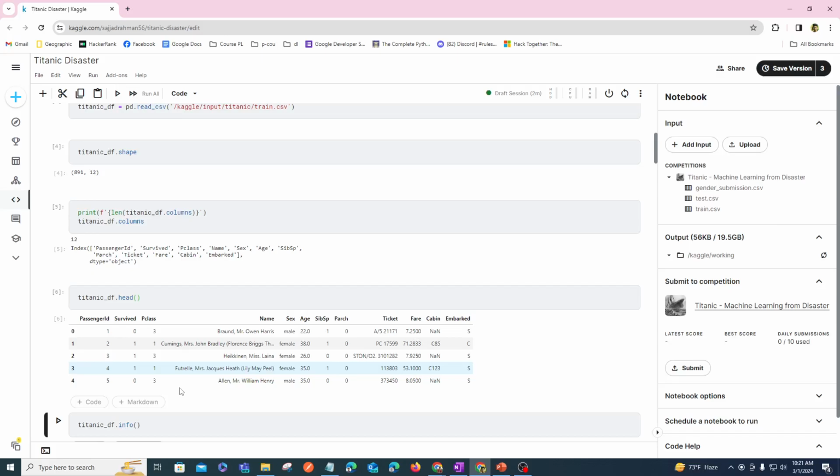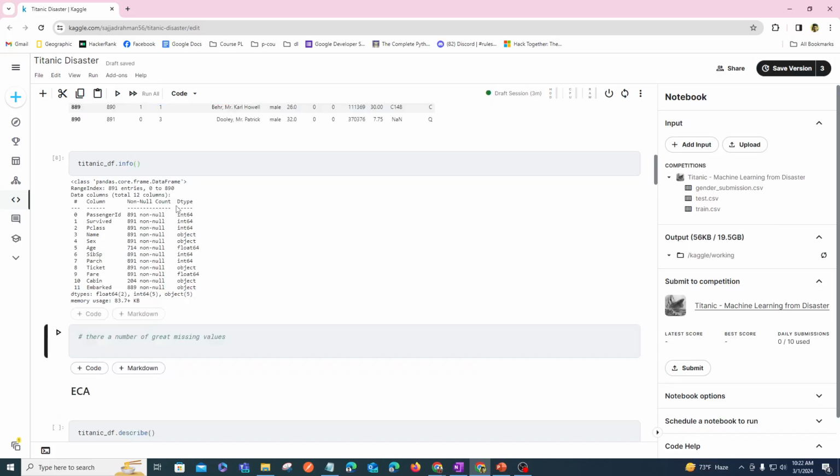Now we want to know more about the data set, so I just run this command. It returns whether any number of values is null or not. If we look closer at this data set, earlier it returned that our data set size is 891.